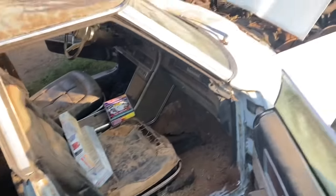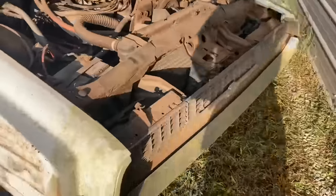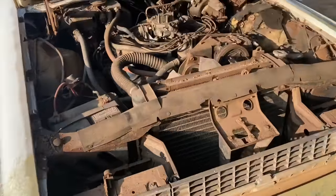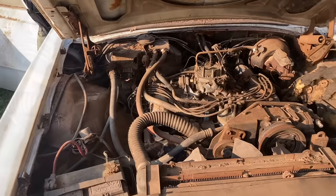I love this interior though. It's just so futuristic looking for the time. Love the grill, love the taillights. So cool, hideaway headlights. Let's pull this thing out of this spot and try to clean it up.